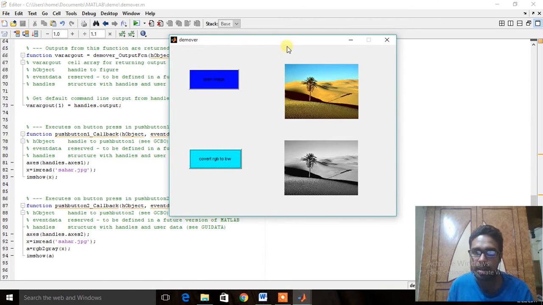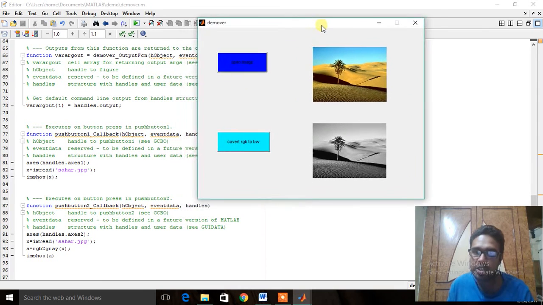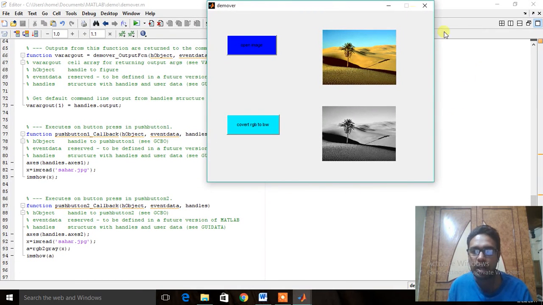So if your code needs compression, signal to noise ratio, all that you need to add over here, and you need to put the coding over here in the push button. So if you have 4 push buttons, you are going to have the 4 functions of push buttons, and 4 axes depending on the opening of an image, like opening, converting, output images. So 2 axes are enough, but depending upon the usability you can just increase them.